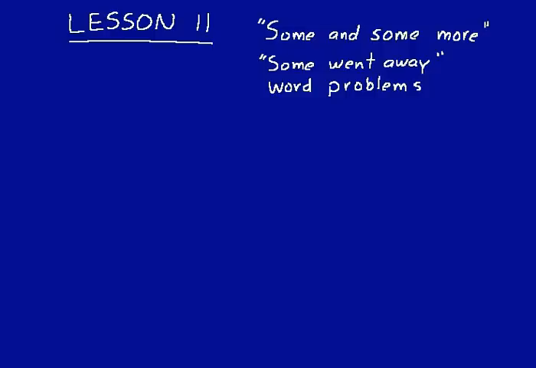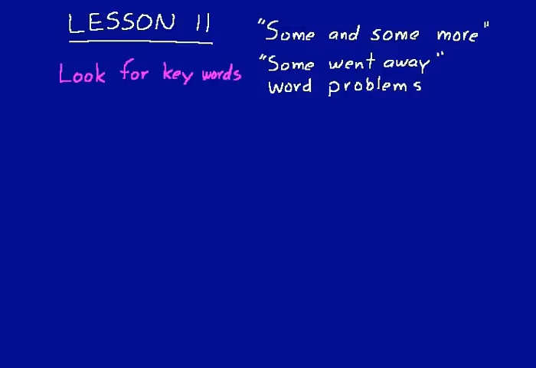Now basically, these problems are an application of Lesson 3 where you did the missing number problems. In a word problem, what you have to do is figure out what kind of operation you might be doing, what kind of formulas you might need to solve that word problem. You have to look for key words in the problem. So any word problems that you do in this book or any other math books, when you're reading through it, you should be looking for key words that will help give away the operations or the formulas that you need to use in order to solve that problem.